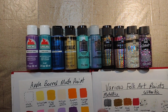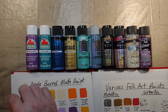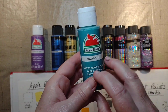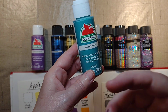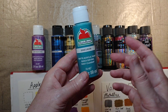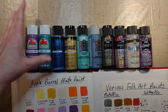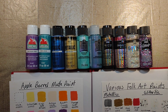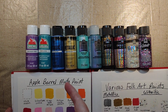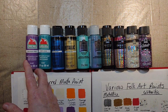Okay, now, what would I type into Google in Europe to find similar things to these Apple Barrel matte acrylic paints? I'd probably type in craft or hobby, whatever the translated word is, matte acrylic paint, and look for something inexpensive. Hopefully, and it's probably going to come in some kind of different packaging.